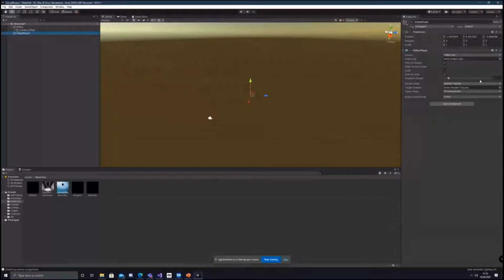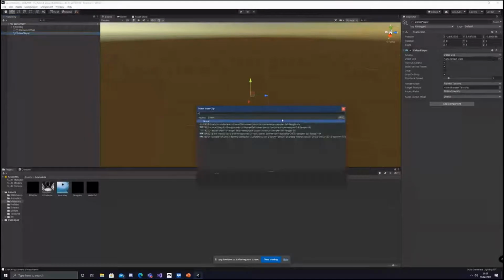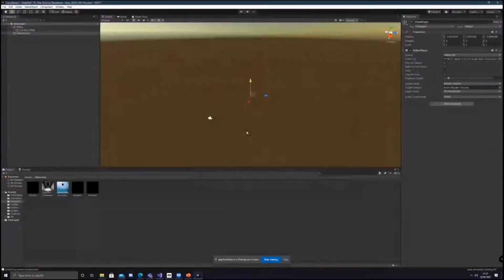And then in my video player, and now you'll see here I've got a spot for my video clip, which is going to be this waterfall here. You can change some of these parameters here. I'm going to switch off loop because my script, as you'll see in a minute, we don't want to use the loop function because we want to transition between 360 videos.